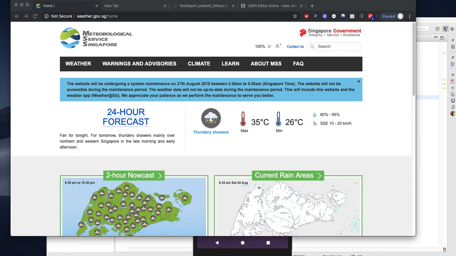In this example, I'm using the Weather SG mobile application to test on the backend, the public backend. So usually, when we use the mobile, there is usually some text output. So how do we know whether it is the correct information? One of the ways is to compare with the backend API.